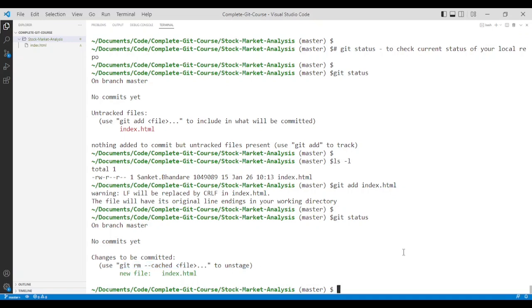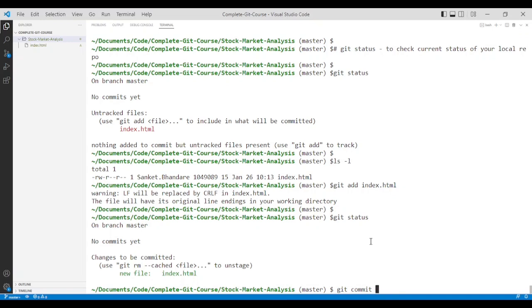Okay, so far we have initialized a directory, we have checked the status of the repository, we have created one file, and we have added that file to the staging area. The next command is to save these changes to the repository. The command is git commit, and with git commit you need to provide a message.